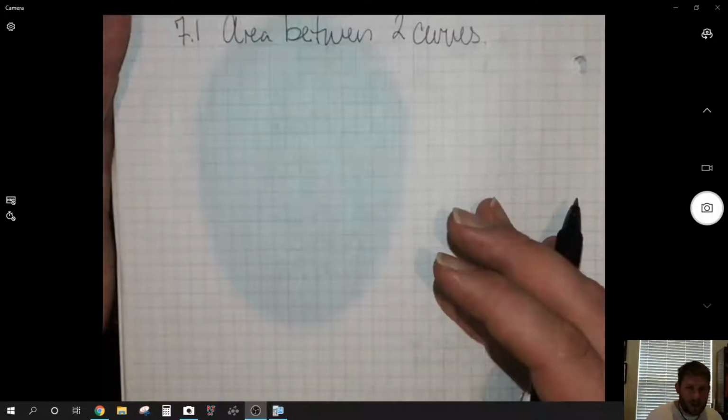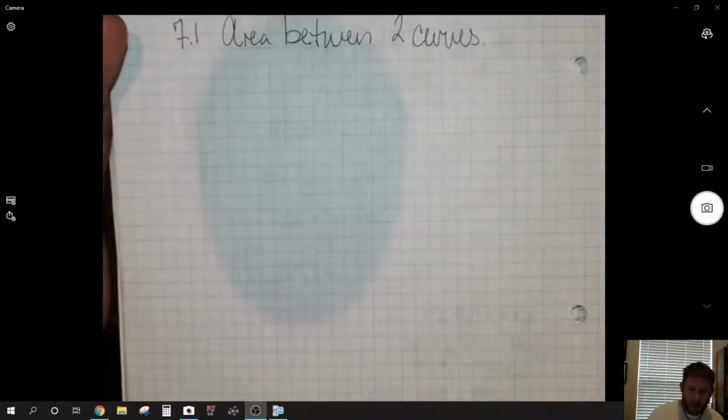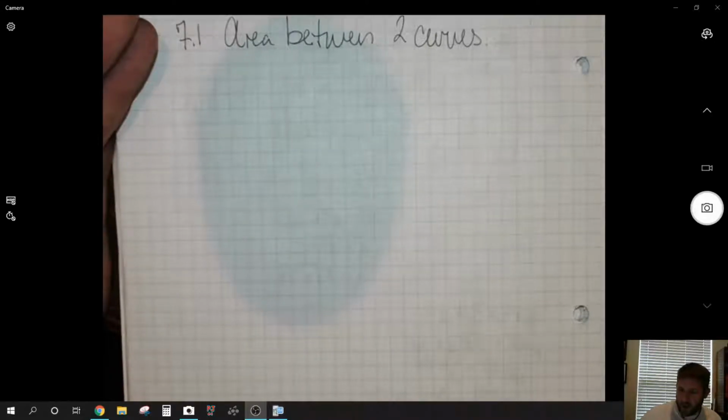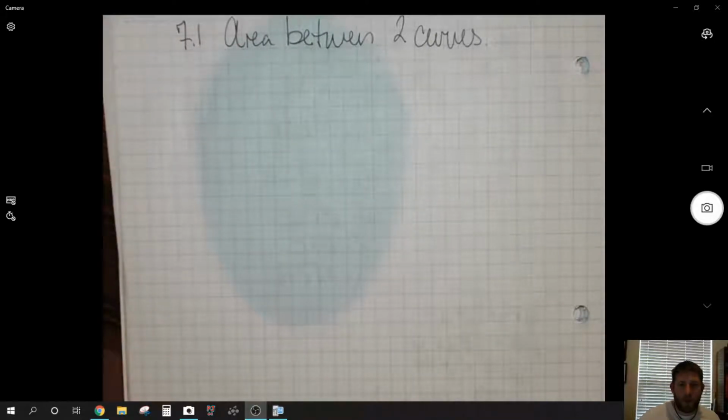Okay, so this is our last chapter of the year. We'll start off with the area between two curves, and then we'll move from there. If you have your TI calculator, please open it up. I noticed from the survey that y'all did today that a lot of people are just using their phones. Unfortunately, I don't have a program for Apple products, but if you have an Android, you can download an app called WabbitMu. That is a way of having a TI calculator on your phone. So hopefully that will help you out.